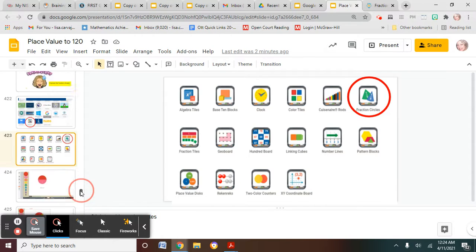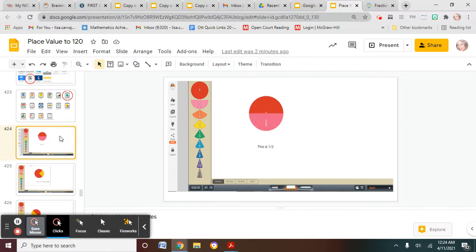After you click that, let me show you an example. You can make fraction circles. So for example, here's a circle and it has a 1 in it. Now then I can click it here, drag it here. Then I can click the half. And if I fill up half the circle, that means 1/2 of the circle is shaded. The fraction will be 1/2.